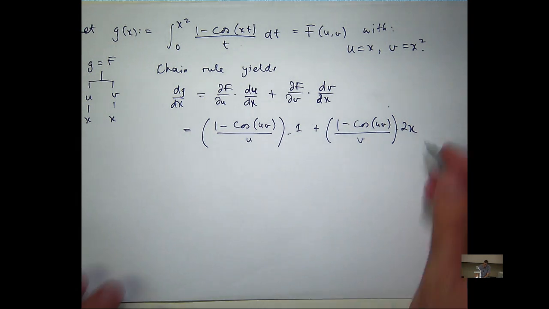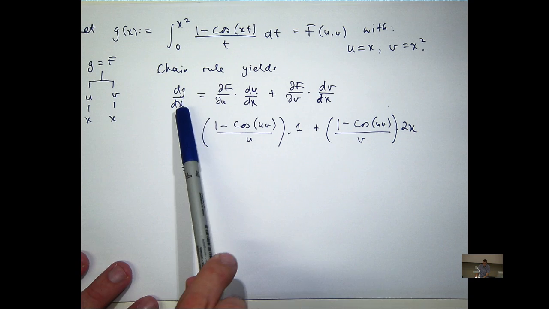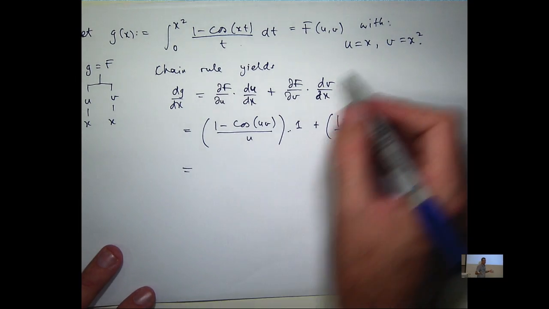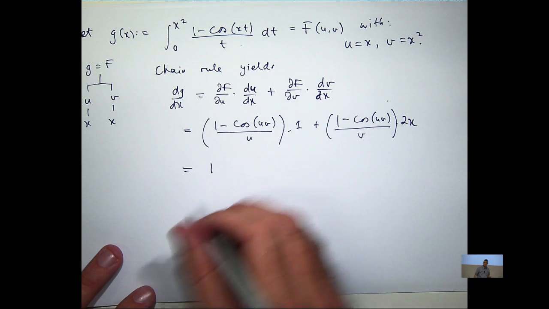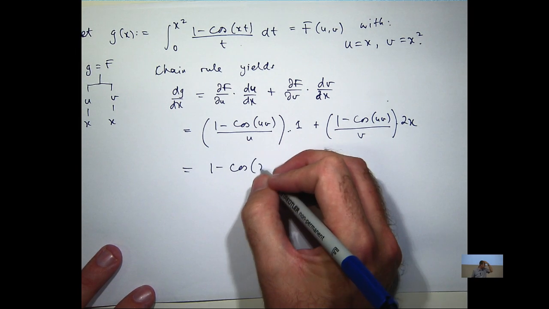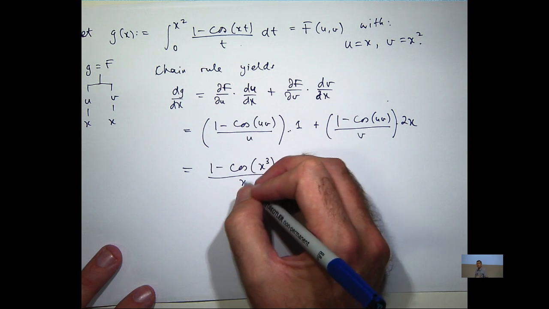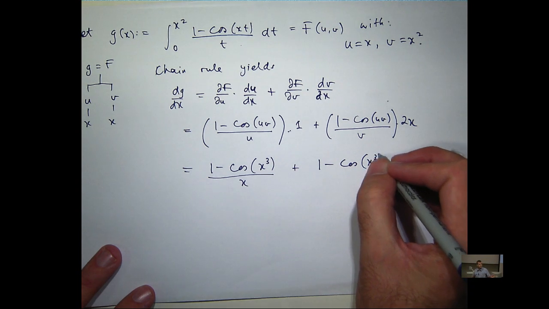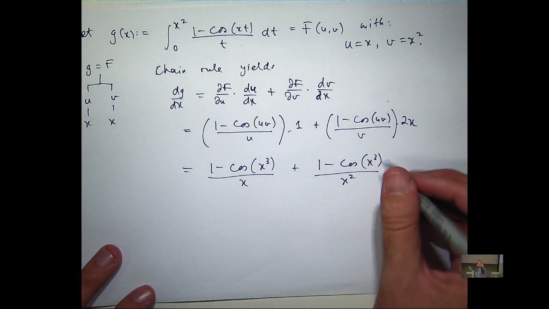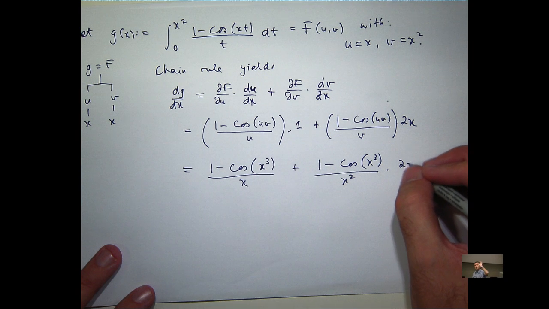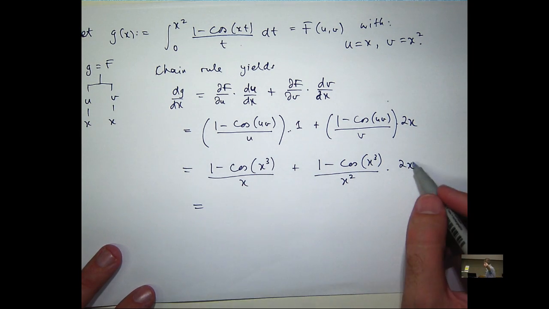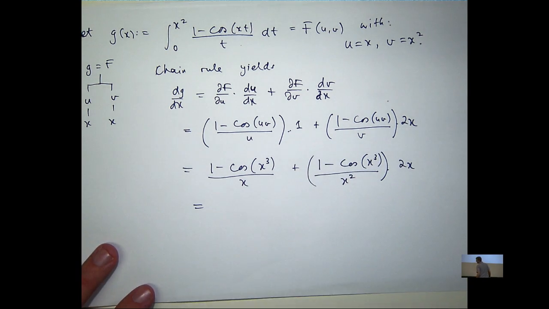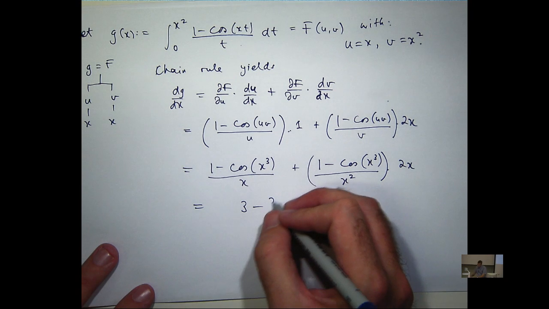Now let's put it all in terms of x's because we're differentiating with respect to x. So let's see if we can put everything in terms of x's. So we replace u with x and v with x squared. So that'll be x cubed in there now. x squared down there times 2x. So we can cancel off one of these x's. And we're going to get something like the following when we just clean up the algebra.